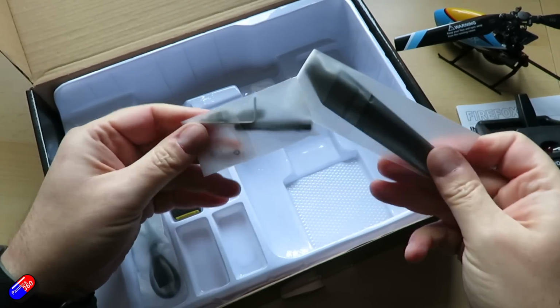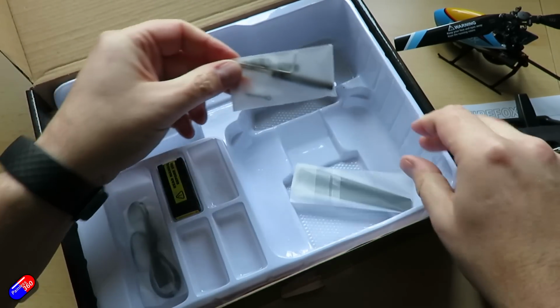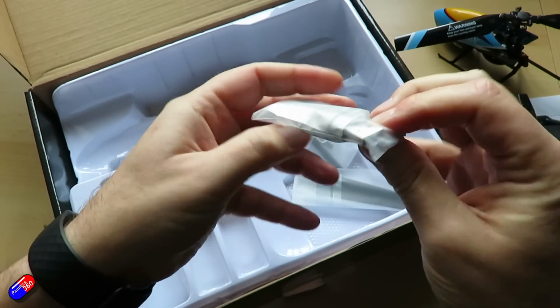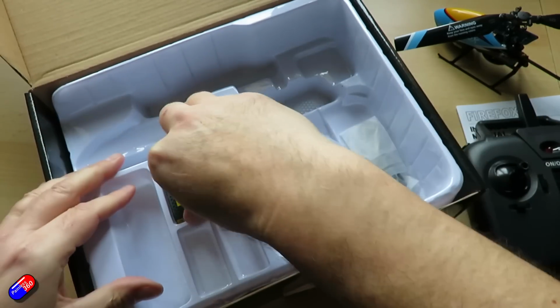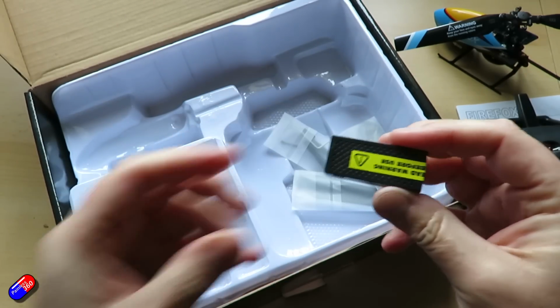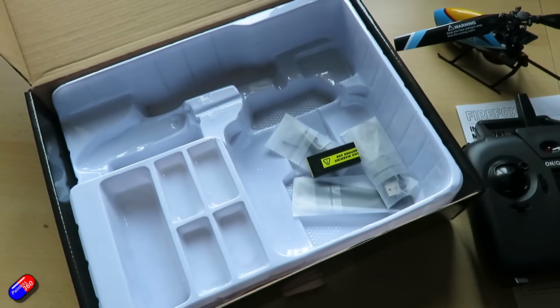A couple of spares in the box. You have some spare blades, some little tools, and you also then have this thing here, which is the charger for the battery, and this is what the battery looks like. It's this little brick thing that slides in underneath the helicopter.